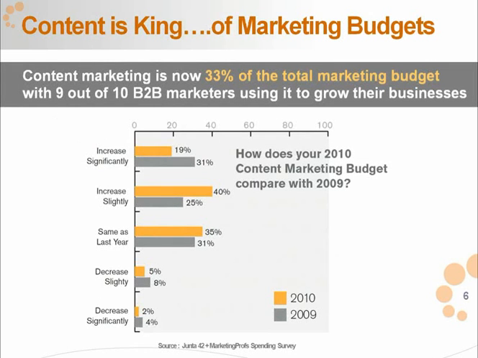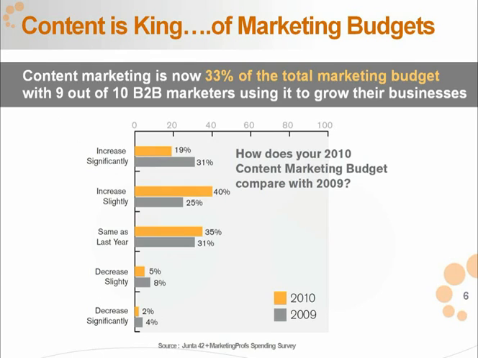This is a slide again from the Marketing Profs Content Marketing Institute survey, which they did last year, and they found that more and more people are now spending a lot of money in content marketing. So to the point about departments, about the focus on all the different channels in which content needs to be developed, we're finding that almost 33% of the marketing budget is being spent on delivering content, which is quite huge, considering that there's a lot of other activities that need to be put into that marketing budget as well.